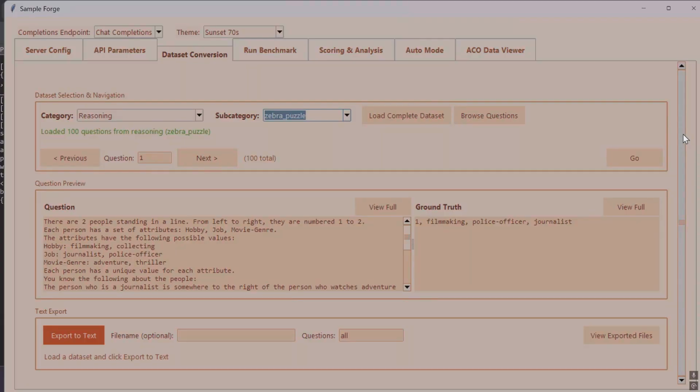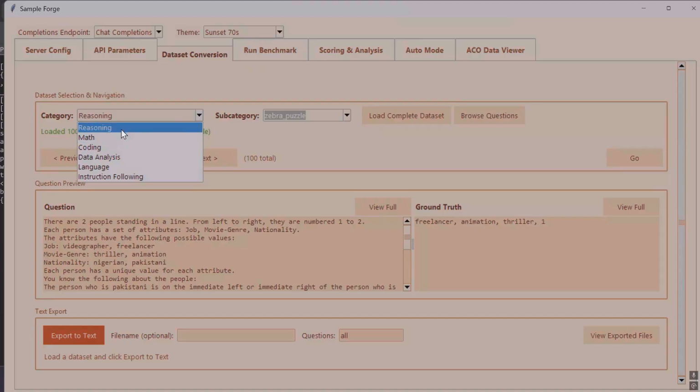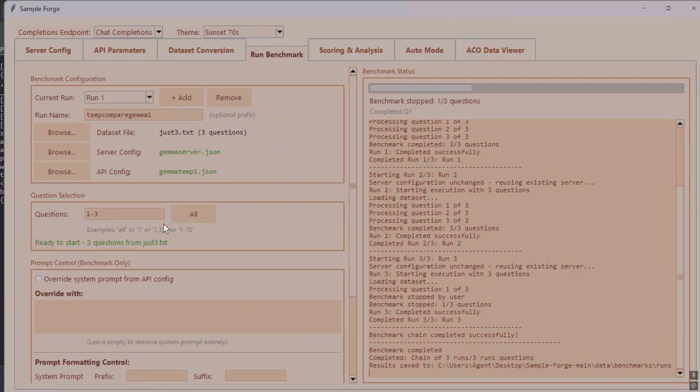That's why I recommend usually using just the reasoning dataset, like the zebra puzzle, spatial, whatever, because I have an algorithm inside the application that does a very good job of scoring those automatically. That doesn't require any large language model. I've tested it many times. It's pretty good. It's very robust against false positives. So that's why I recommend that. Obviously, you're always free to browse through them. I just wouldn't recommend using some of the categories that I suggested for testing purposes. Let me see what else.